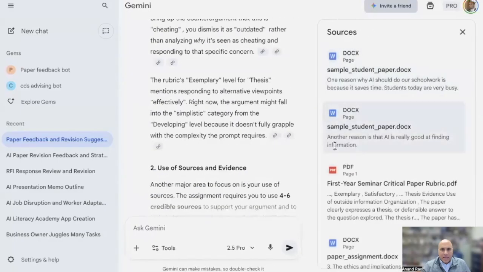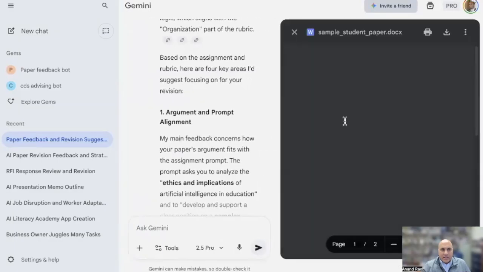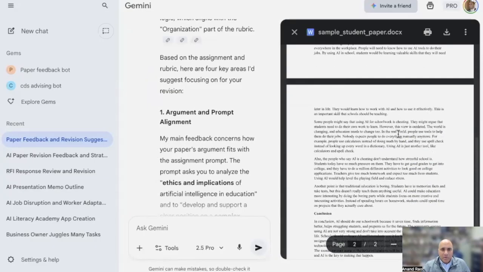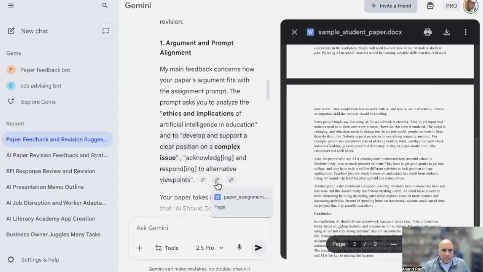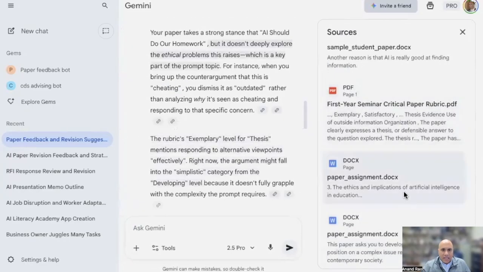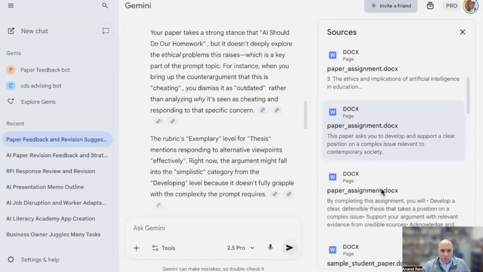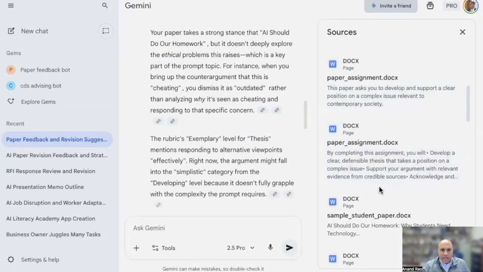Let's see if I click on that. I can click on this and it'll show me the paper. So this is really nice. This is cool functionality that it will open up the document that I uploaded. Unfortunately, it doesn't look like it's going to show me exactly where in that document, although maybe it does here within this discussion of the sources. So it'll show me what it's drawing from as it's working through it.